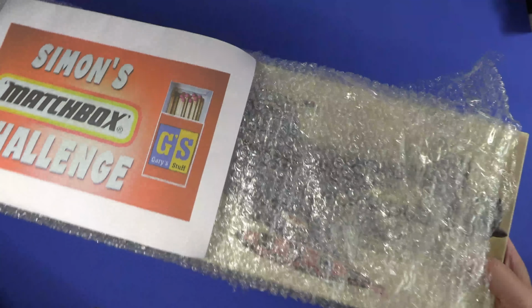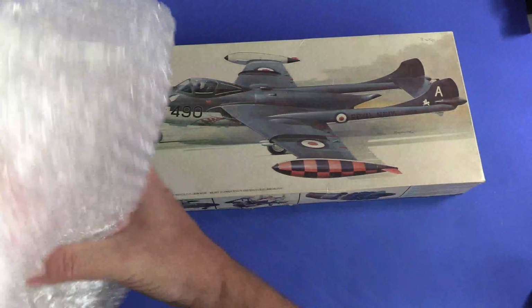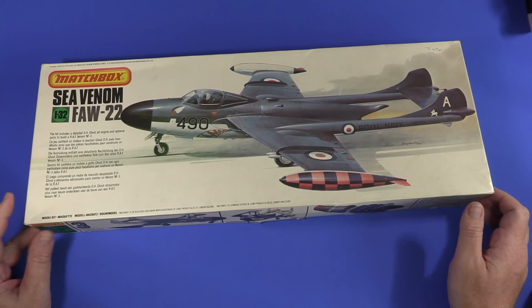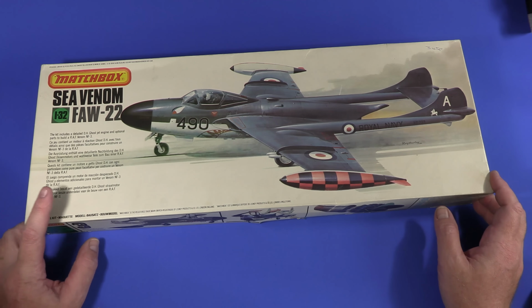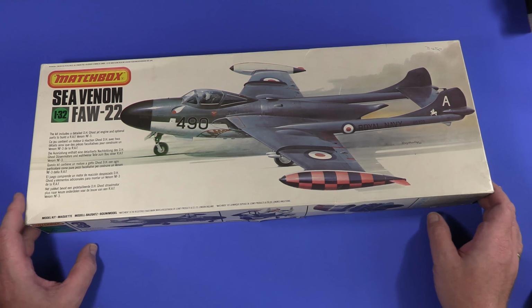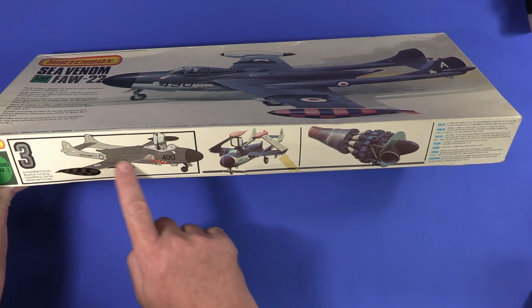Oh my good grief. Look at that. Oh my goodness, Simon. Wow, what a beauty. What an absolute beauty. So you can make this as the Sea Venom FAW22, which I probably will, or you can do it as an NF3 RAF Venom Night Fighter, and it comes with the de Havilland Ghost engine and wing fold. Oh, look how cool that is!